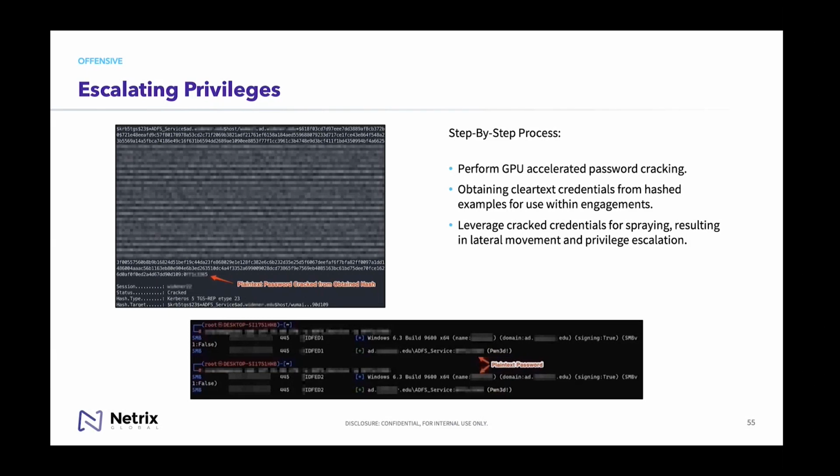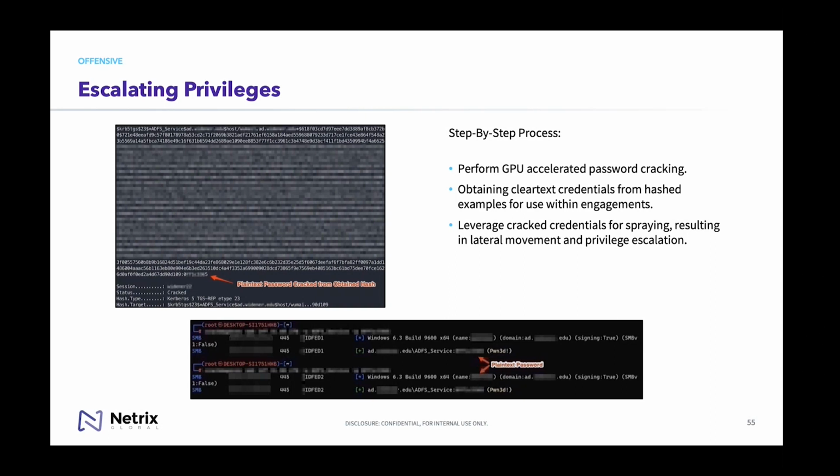So we'll often leverage our access to GPU-accelerated password cracking appliances to turn hashed passwords into plain text passwords. We take that huge string of jargon that you see there, and we run it through a bunch of different tools and tool sets, mathematical equations, and password lists. And at the end of it, we get a pretty confident score of, hey, this password is, I don't know, let's just say password123. Now we have that password, right? Just like the other user, now we can use it to our advantage.